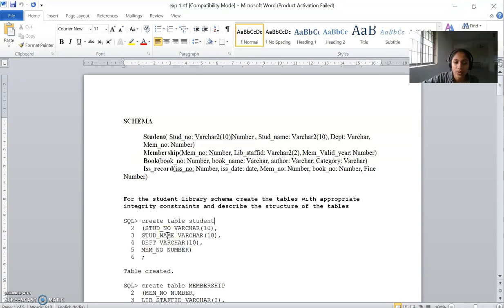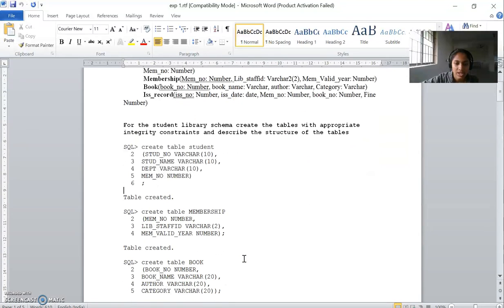Now we have questions over here that are related to DDL, that is my data definition language, which deals basically with the structure of your tables. The first question says, for the student library schema, create the tables with appropriate integrity constraints and describe the structures of the tables.